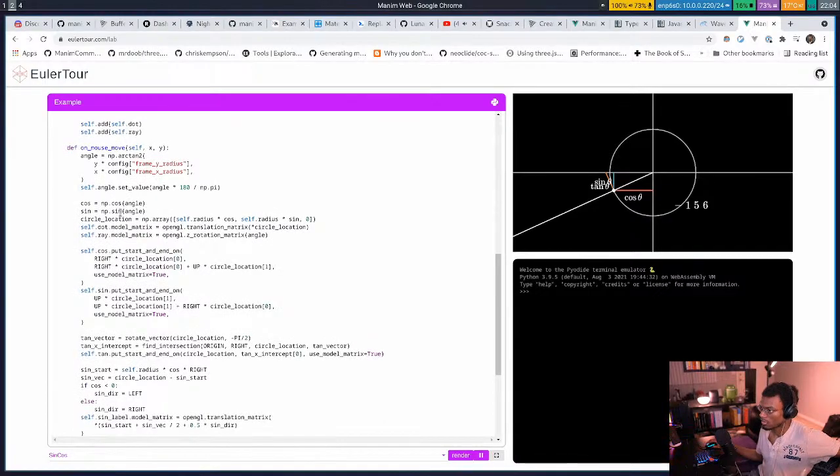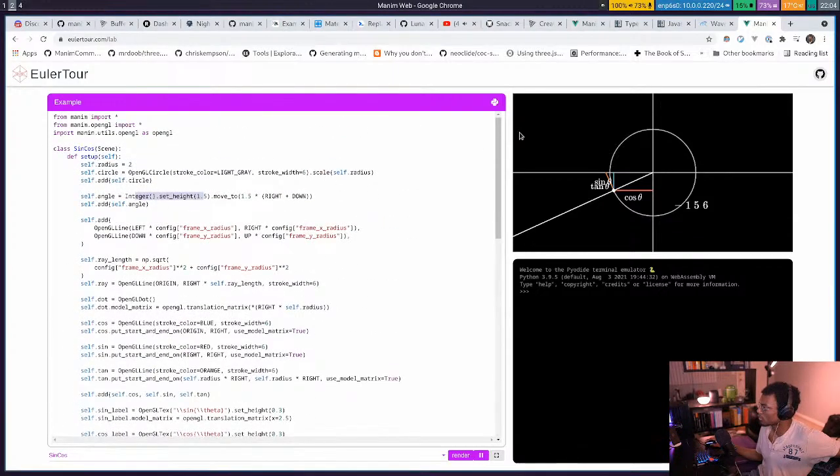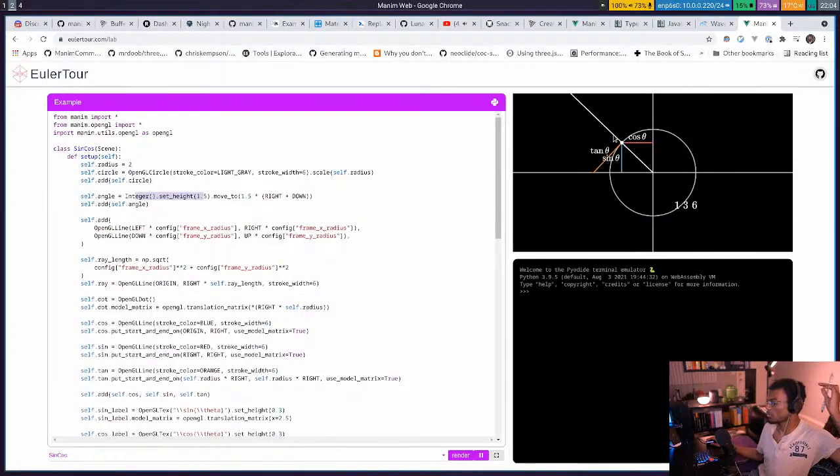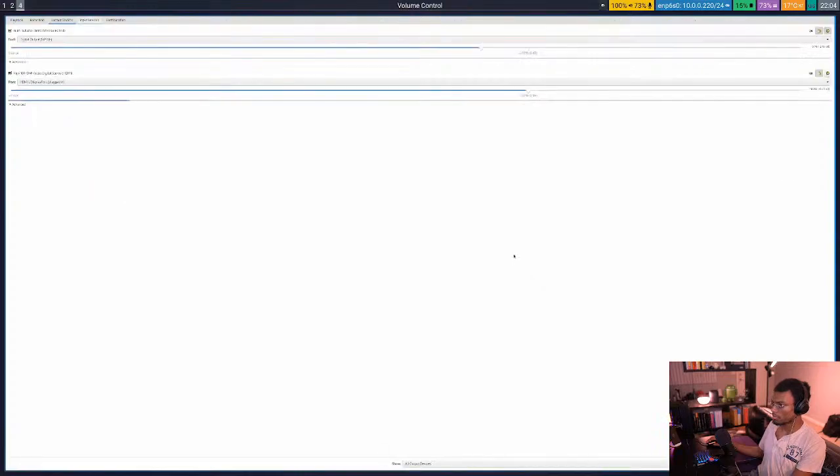Set value. Yeah, that's pretty weird. Set value should keep the height, I think. Oh, well. It's 95%. It's still an A.